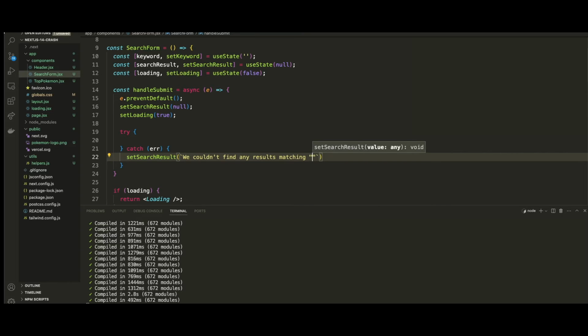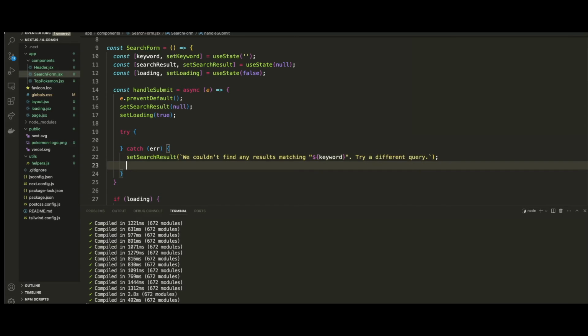So I'm going to use the double quotes, and then the dollar sign and curly braces, and then the keyword state. That's going to automatically inject the keyword state, the input that the user provided as part of the form submission. All right, that should do that, and we'll add a dot there to end the sentence, and then say try a different query, and that should do it for the output.